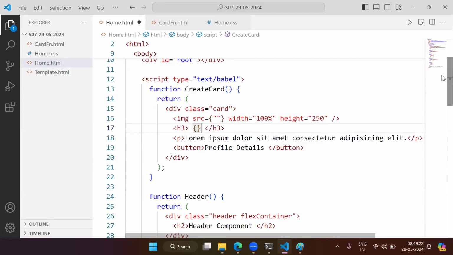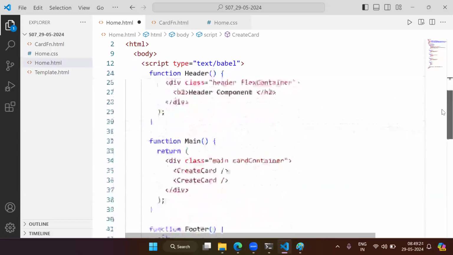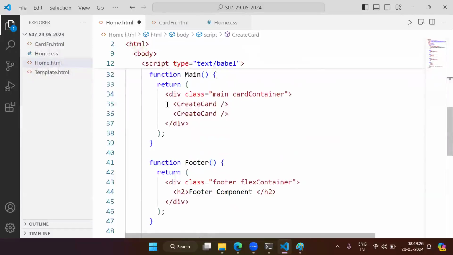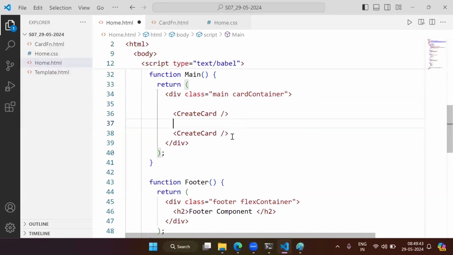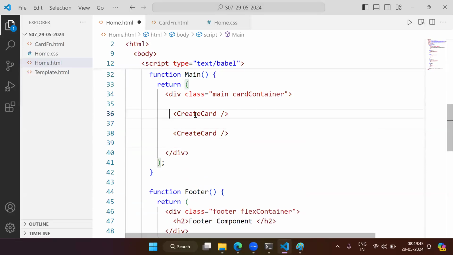So how to pass dynamic data to your component if you are calling it in the element format? If you are calling your components in a normal JavaScript way, then you know how to pass parameters and arguments. But if we are rendering our components in an element format or a tag format, then how to pass arguments?